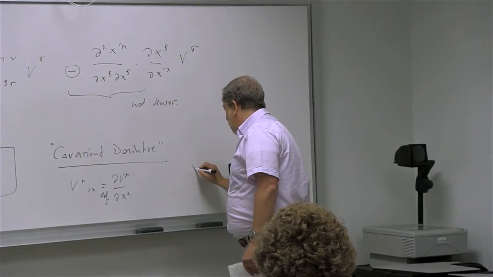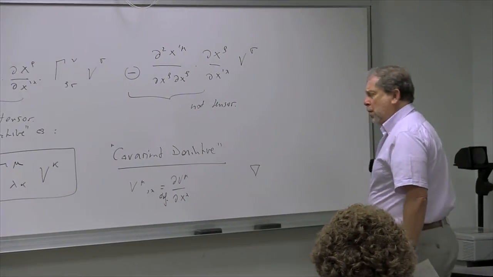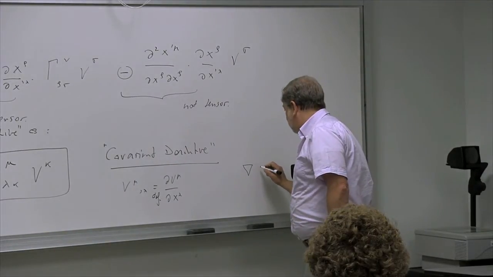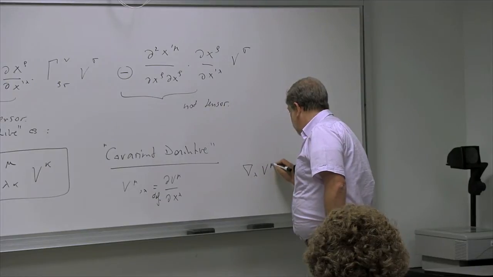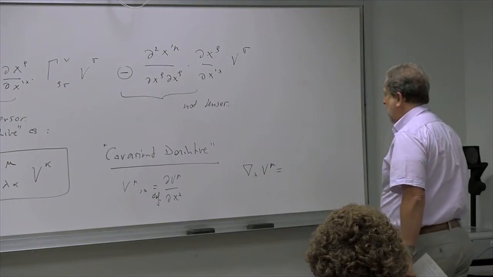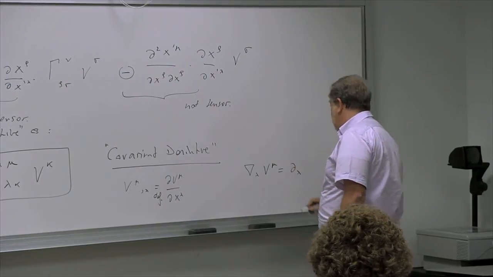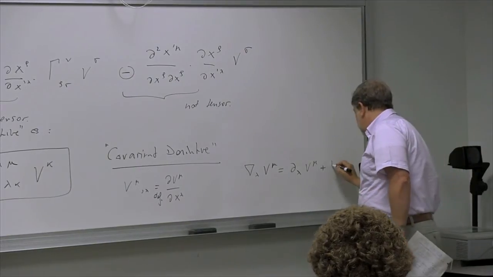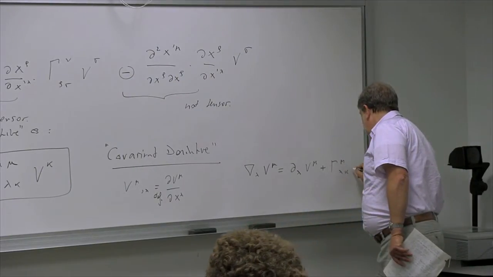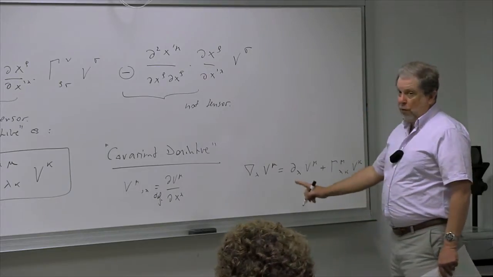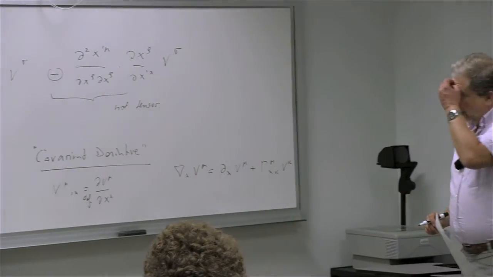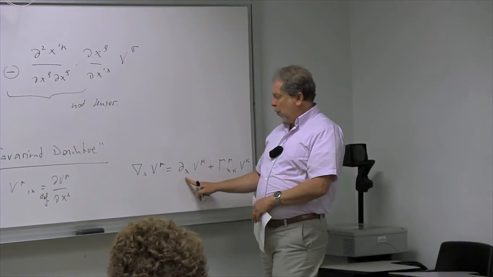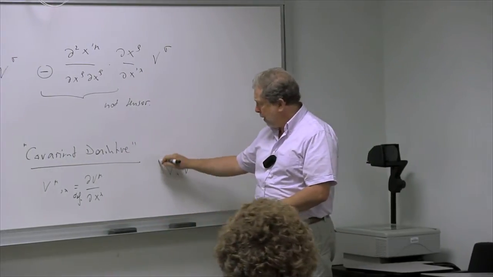And perhaps slightly more modern notation is to use this symbol and write this as nabla lambda v mu, right? And then this would be the ordinary derivative of v mu plus the affine connection term, which is gamma mu lambda k times vk. So you'll find this often in the literature written as a kind of gradient or nabla symbol, this denoting the ordinary derivative, and that is the covariant derivative.